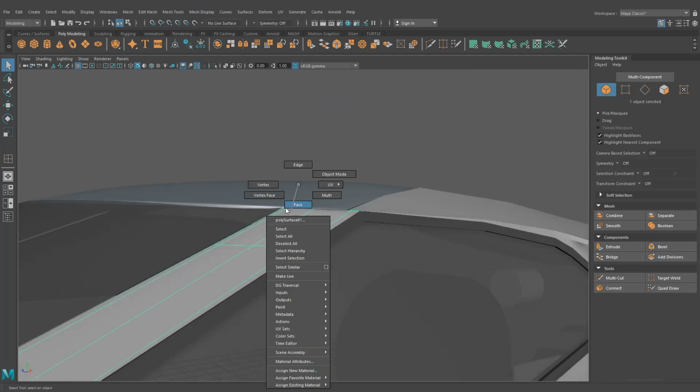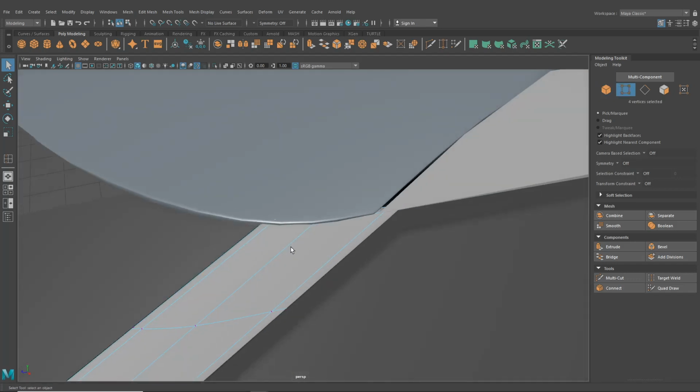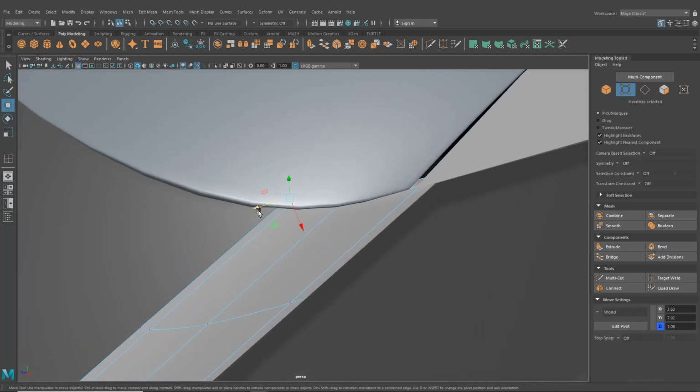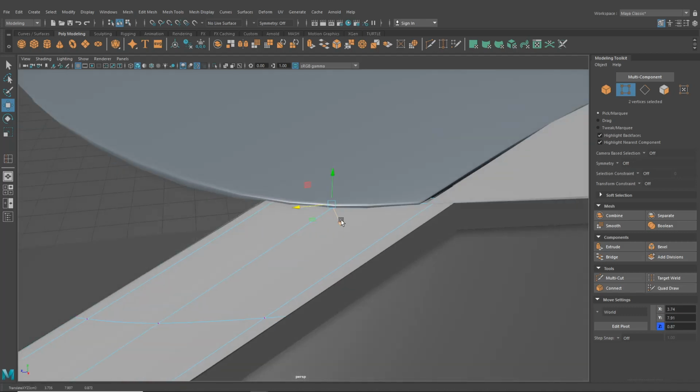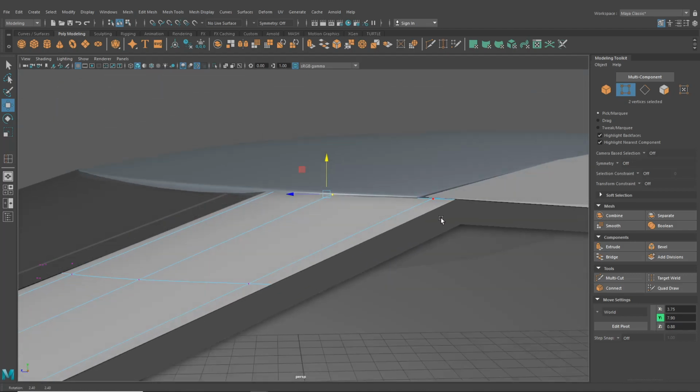Okay, so for the most part that's looking quite good. But we do want it to sit a little bit flusher, I think. So maybe there. Okay.